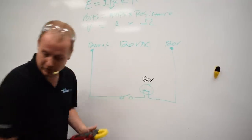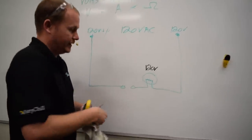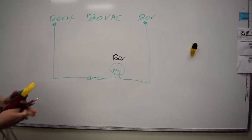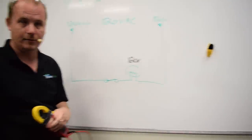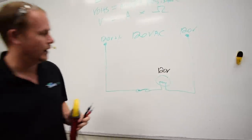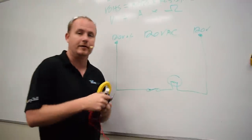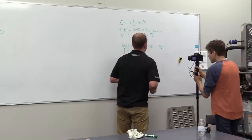It's as soon as this switch closes. So go ahead and draw it closed, just so you're learning diagrams as you go. It's as this switch closes that now we're going to be able to measure 120 volts here and hopefully as close to 120 volts here as possible. Now, let's say that we're reading less. Let's say we're reading 115 volts here. This is where it becomes really interesting, and you can use your voltmeter as a voltage drop measuring device. Let's say you're measuring 115 volts here.